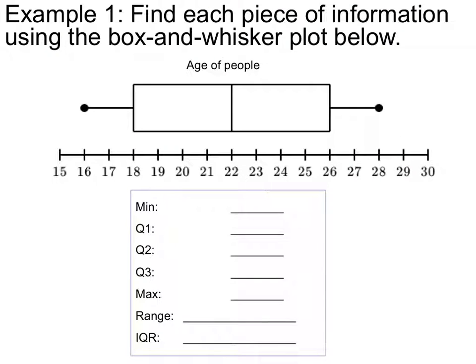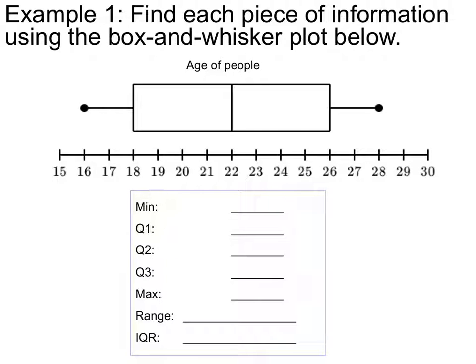So we've got this example here, and we're going to basically answer a whole bunch of questions about it, just analyzing this box and whisker plot. So it's already created. We just don't have the data that made it, but we can tell a lot of information about this box and whisker plot without even seeing the numbers that originally made this. So first thing is we're going to look and locate that 5-number summary, and that's just the 5 different pieces of information you can see on the graph. So the one we labeled on your notes would help out with this.